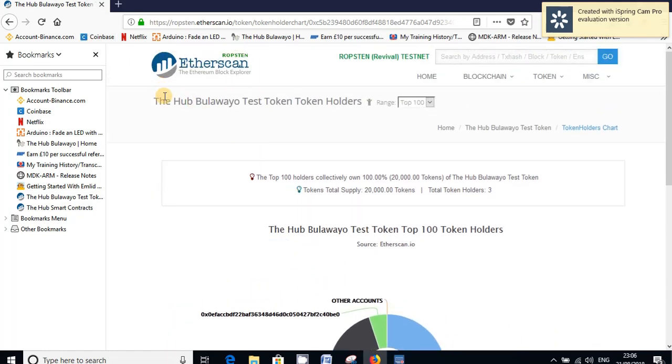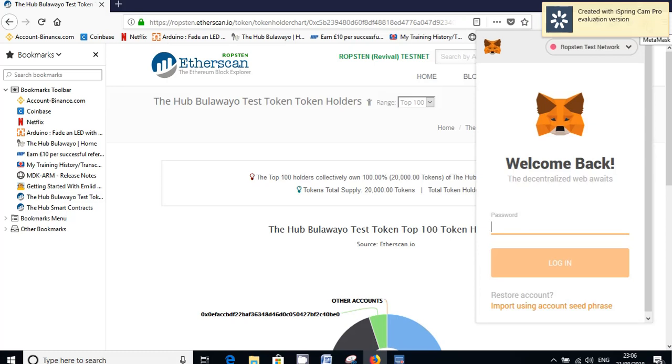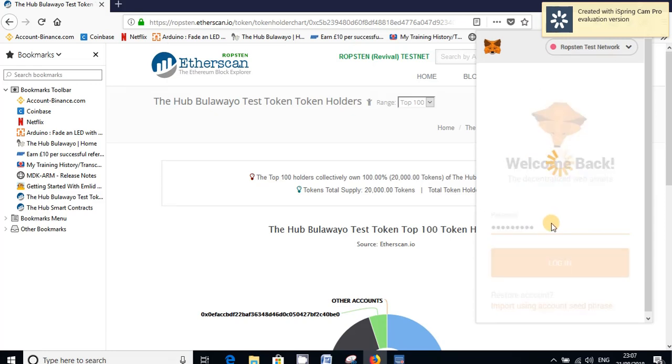So this is pretty much the R token, which is just there. You can actually see it on the Ethereum scan. So what is required is an e-wallet, in the form of MetaMask. In my case, this is my MetaMask. You can download this online, and it's an add-on. And I'm just going to enter my password.